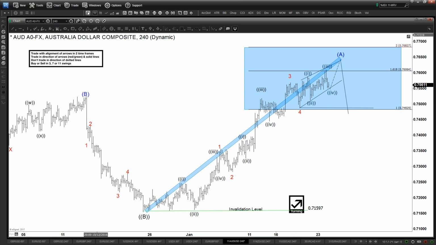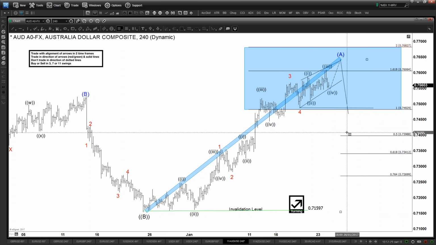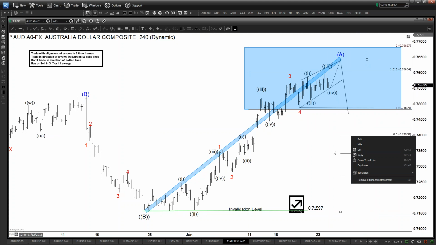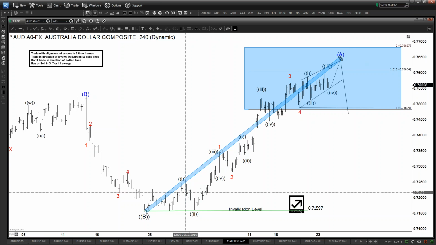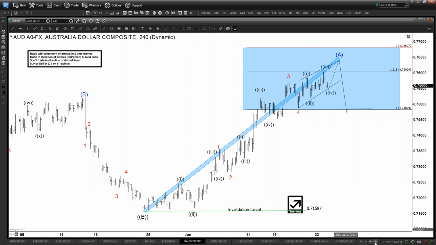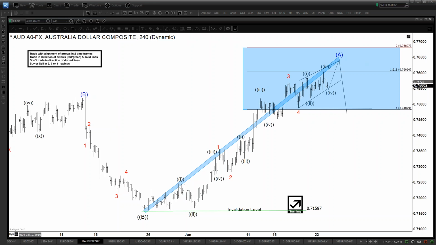Should take us back toward the fourth of like degree here, but ideally we think it can see the 50, 61.8 area of the move from the lows, which doesn't have to be seen. But of course, if you're going to get a decent reaction in the dollar, certainly we can expect a move back towards the 50, 61.8 area at least in the Aussie as well. Okay, so that's what we got in the commodity currencies and the crosses. Anybody has any questions here before I take a look at what's happening with the commodities themselves: gold, copper, silver, and oil?